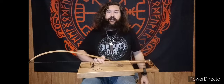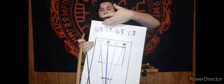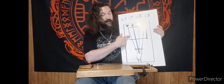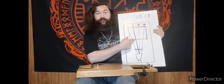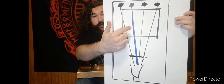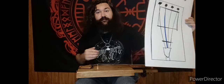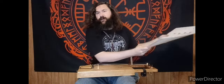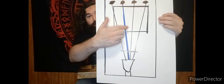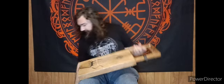So basically, as I have right here on my chart, if you ignore these top numbers here, because these are irrelevant, this string will be an A sharp 3, and this will be an A sharp 3, but this will be the one you'll be playing on, which is in blue right here. That one will be a D sharp 4. The rest will be similar to the three string Tagelharpa as well. The blue is your melody string, and these two will have a twin droning effect, so you get a little bit more depth as you play.